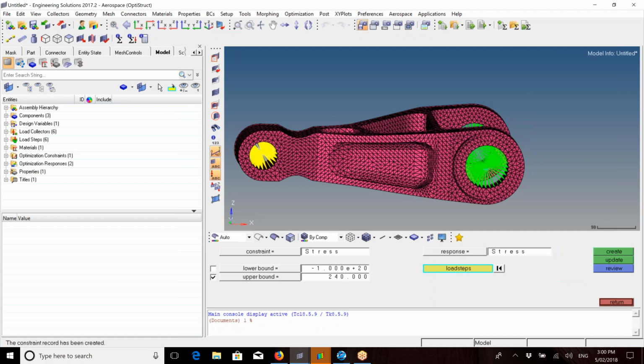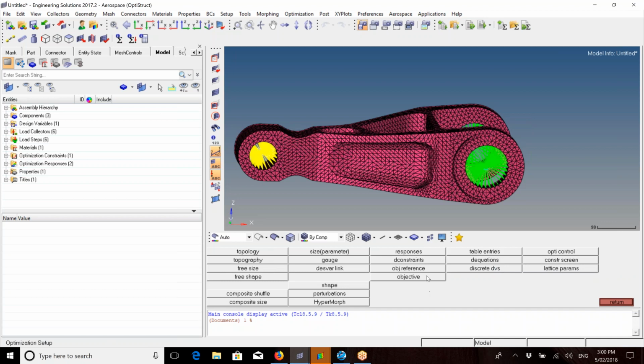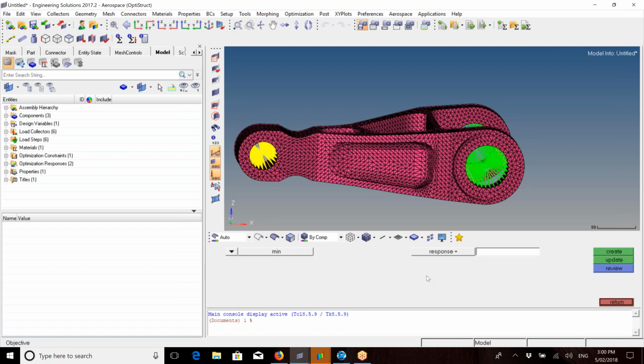So there, from the Inspire tutorial, remember how you always need an objective, you need some constraints. So there we've created a design variable. We've created the variable, we've created the response, and we've created the constraint. So what we need to do now is we need to create the objective. So remember, there's always a single objective in every optimization case, and for this we want it to be mass.